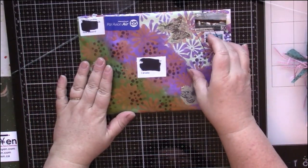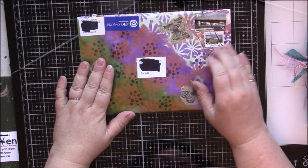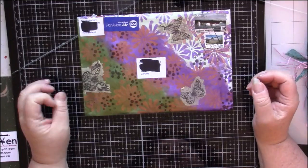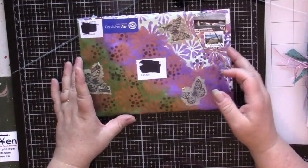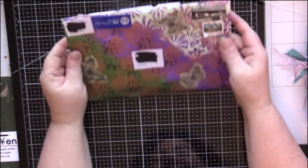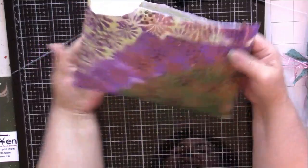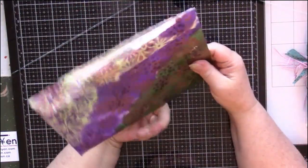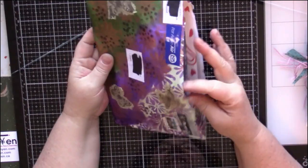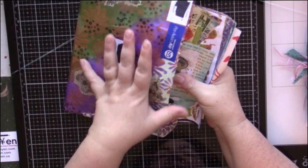So my envelope has some very interesting stamps. I haven't gotten anything from New Zealand in years and years and years. So this is cool. And we have an absolutely lovely painted envelope, which will very likely be my base pages. So let's take a look at what we have in here.